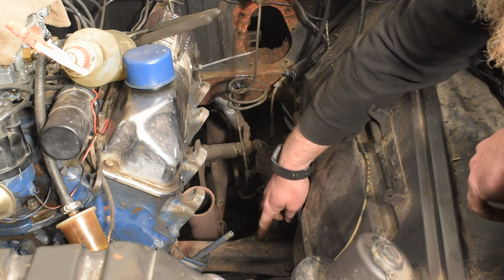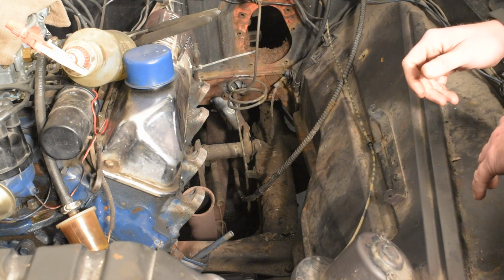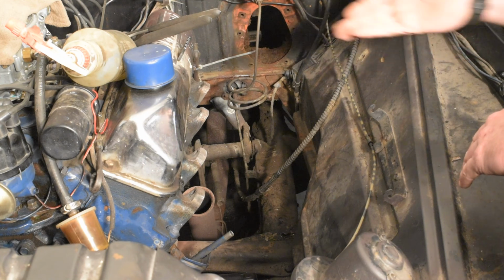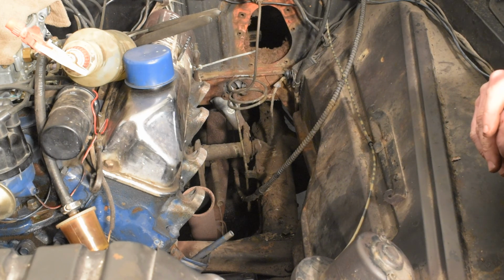I'm going to get all this cleaned up. I'm going to mark it and I'm going to cut this out, and then I'm going to set the gearbox back in and see if I can get the bolts lined up. With it in there kind of halfway last night, I was able to slip the exhaust manifold in there. It's going to be close, but that shouldn't be a problem. I'm not foreseeing any issues with that.